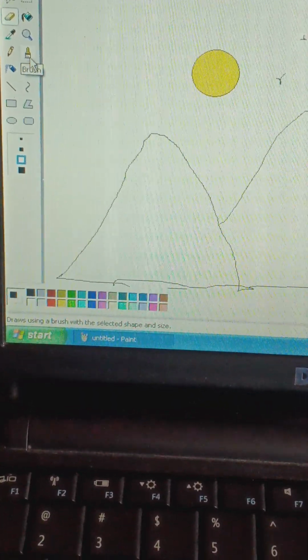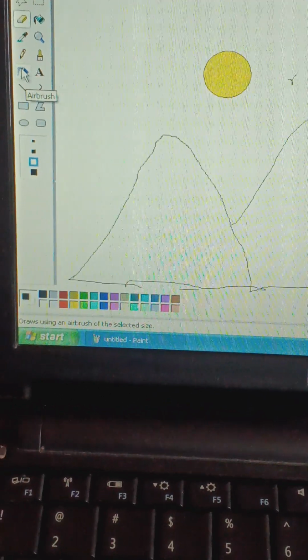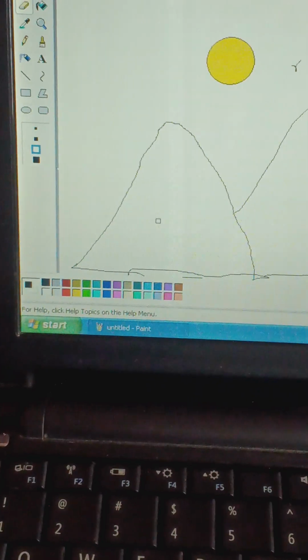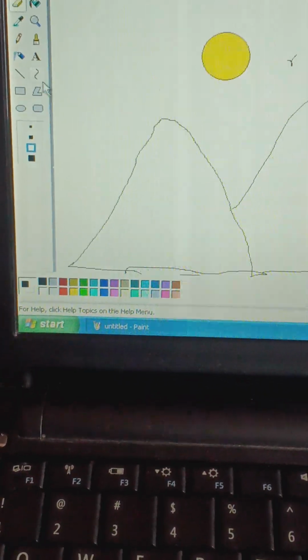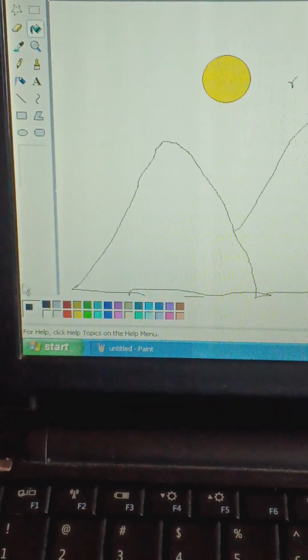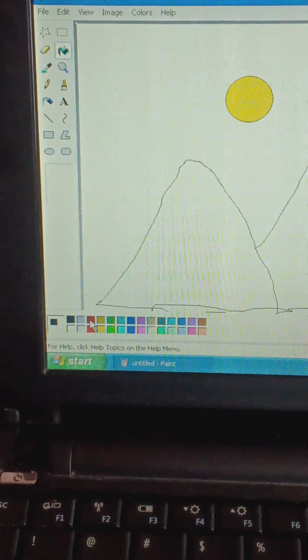This is the brush tool. This is the spray color tool for spraying color.